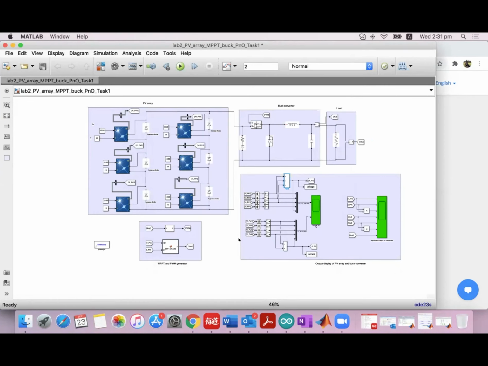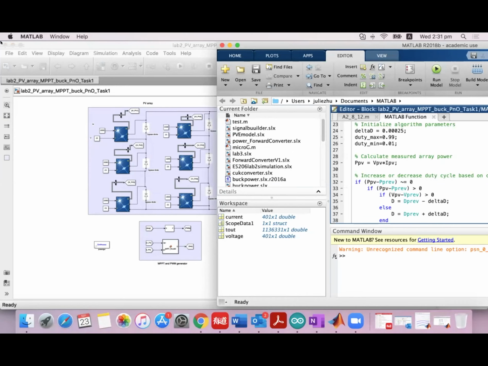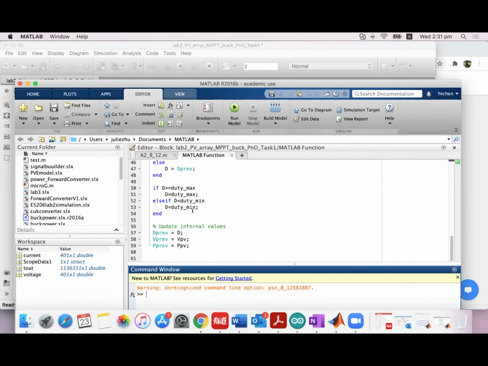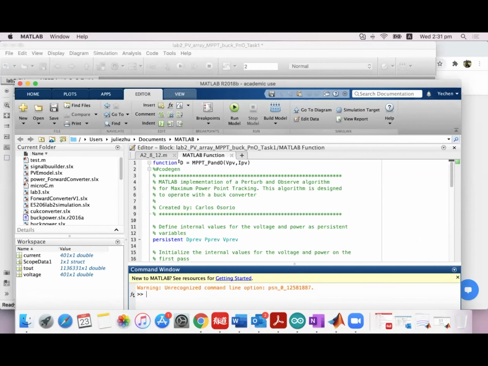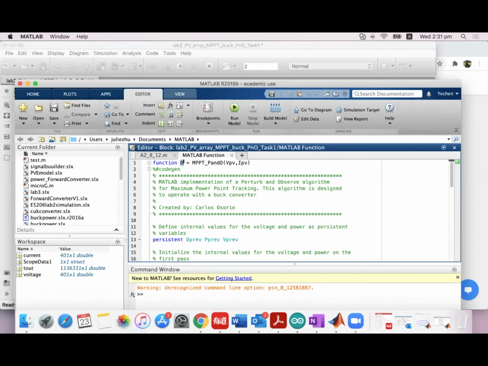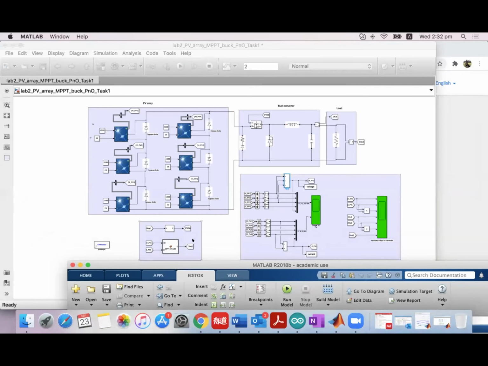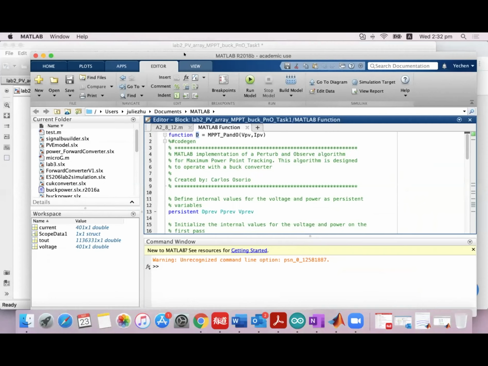How to define the output in the code? If you want to define the output, look at what's in your function. In your function, you write duty equals this, where this is your function name and this 2 is your input.